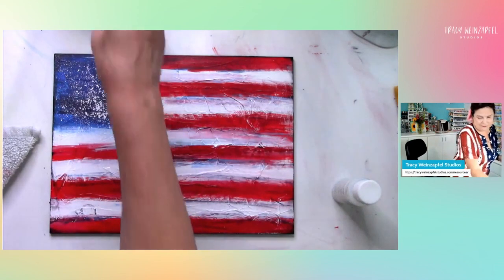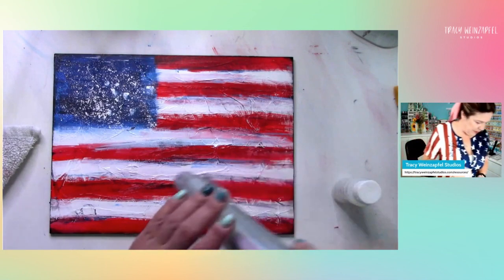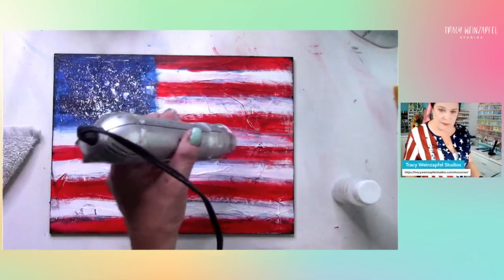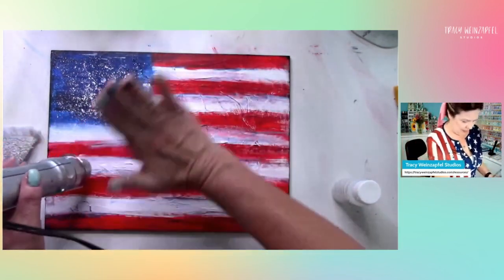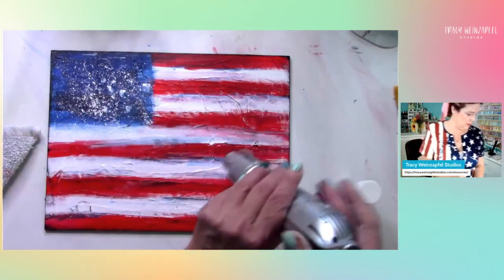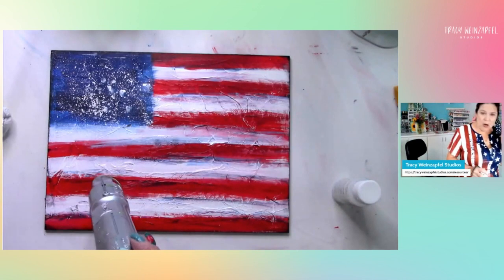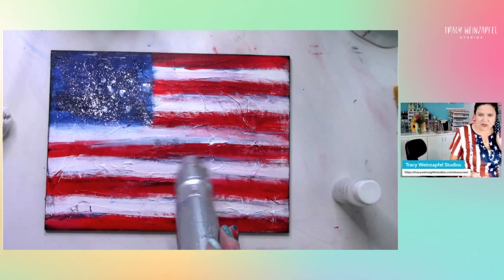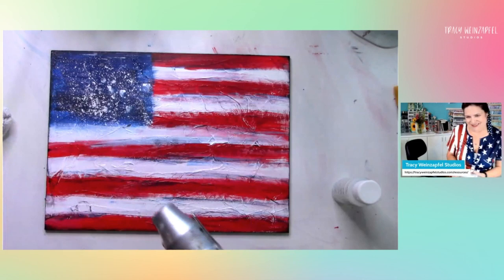All right. Build a life you want to live in. That's what I just told my son today. Build the life you want to live in. And this right here is what I want to live in. This turned out almost what was in my brain. Do you see why I wanted the texture? This would have been kind of boring flat.